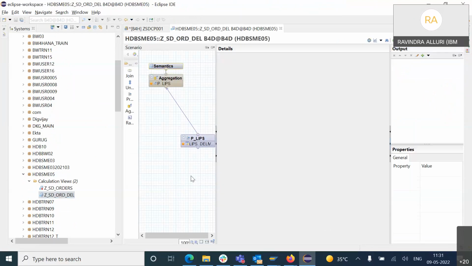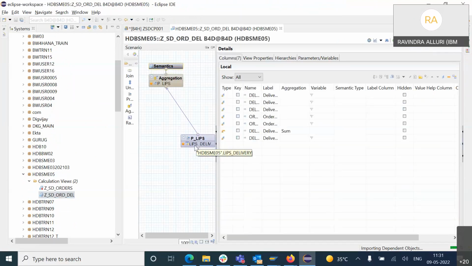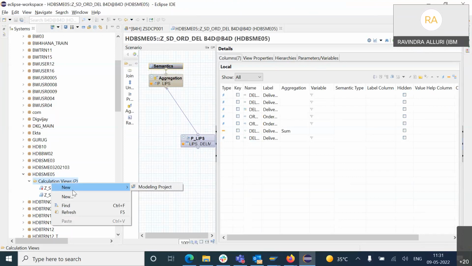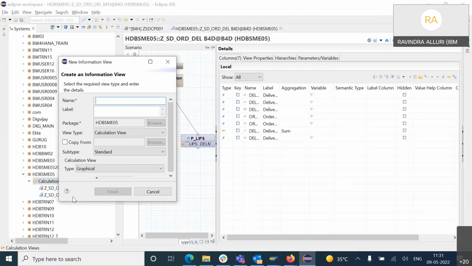This one is a transaction, but when you are creating calculation views, you have all these options, right?